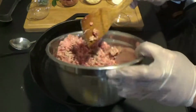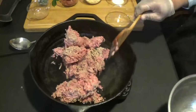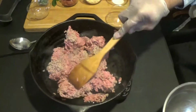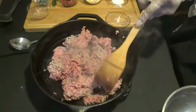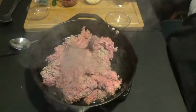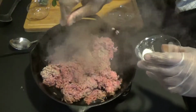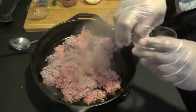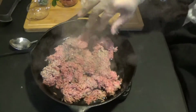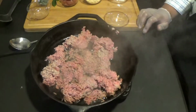You just want to sear your meat and add about a tablespoon of salt. Let it cook. So add your little salt. Mind you, this dish has a lot of salt in it, so don't add too much salt, just a pinch. You're gonna brown it on one side, and then I'm gonna flip it over and brown it on the other side.